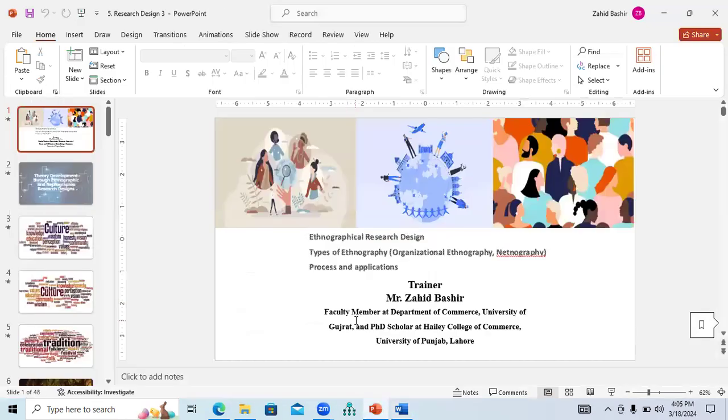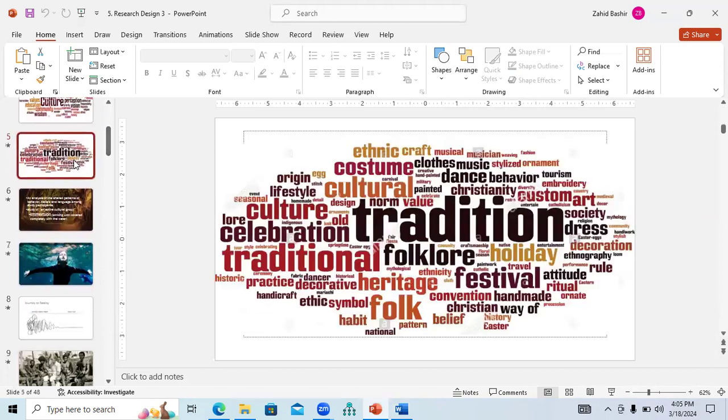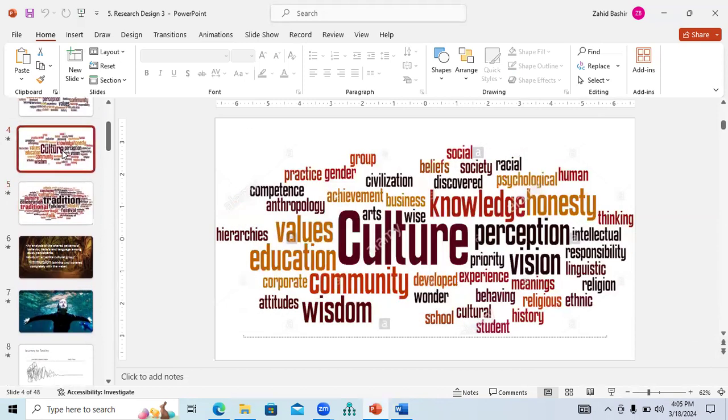Previously, we have discussed a lot in terms of ethnographical research. I have told you that it is a research design that basically considers culture. It may be an organizational culture, a culture of a country, an economy, or a particular region.